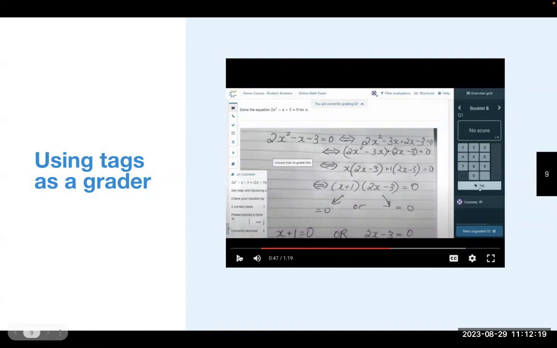So you can see in this example here that the grader is unsure how to go about this particular equation or question on this student's assessment. And so they can actually go ahead and tag this booklet for other graders or instructors to see. So in order to do that, you can go ahead and click into tag on the right-hand side. You can leave a quick comment or word, such as needs review. And then this tag is visible to the rest of the grading team and not the student.